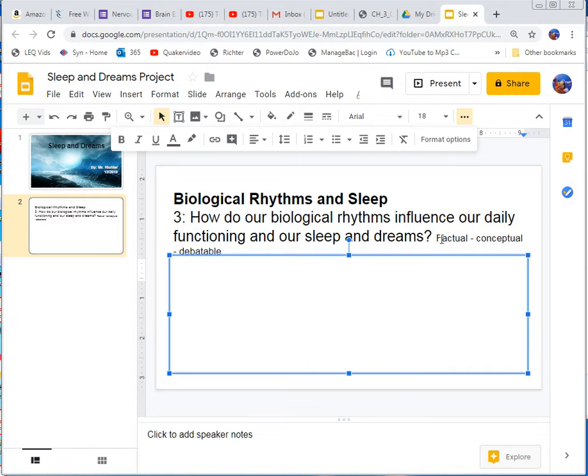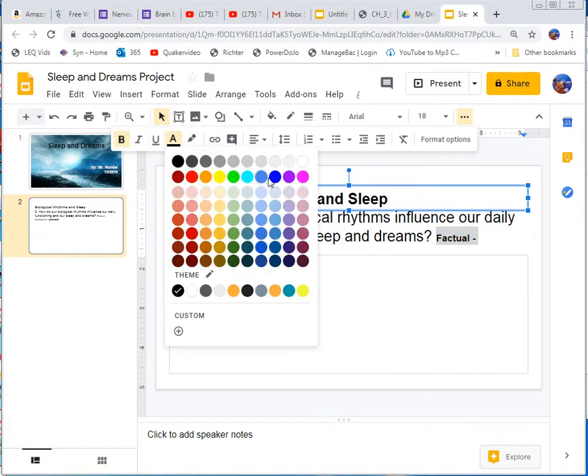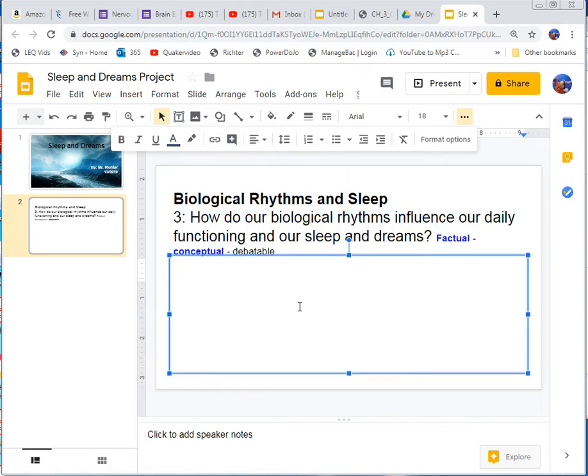So it's a little bit factual and conceptual. Not really a lot to debate about right there. So I'm going to highlight and bold those two things and change them to colors, to signify that the question we're focusing on in this section is more of a factual question with some concepts, like what's the overall concept.